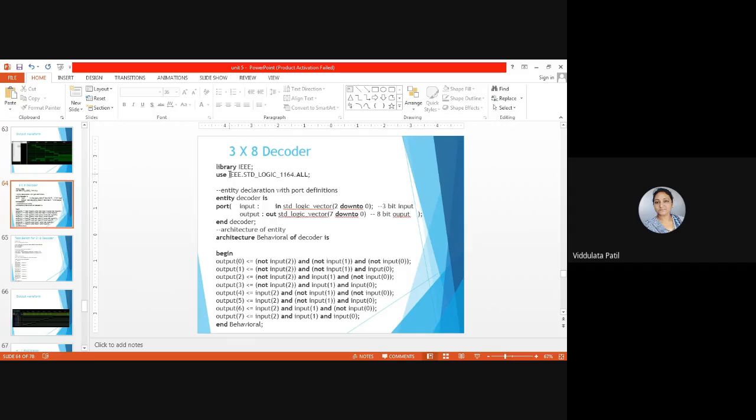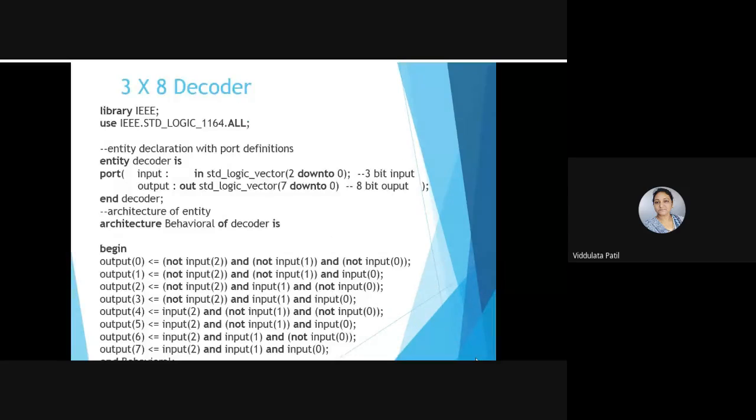The first part is the library declaration, which has the IEEE library that we have included.